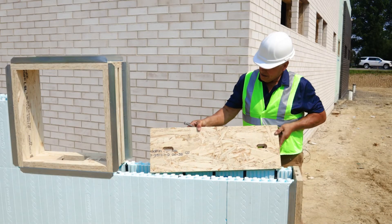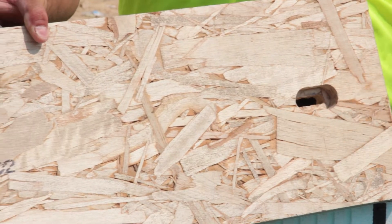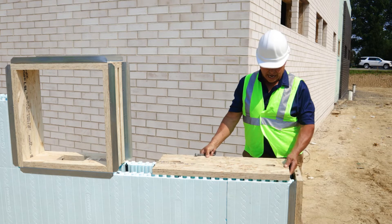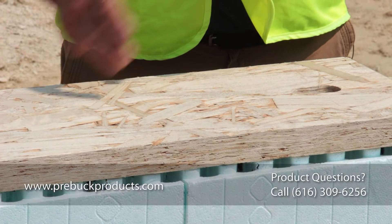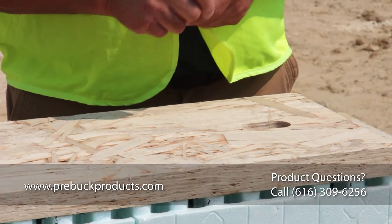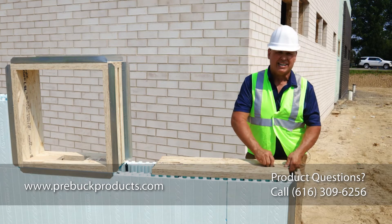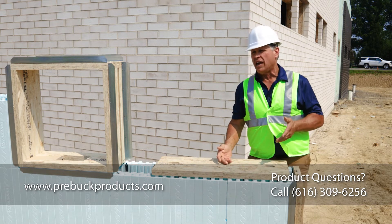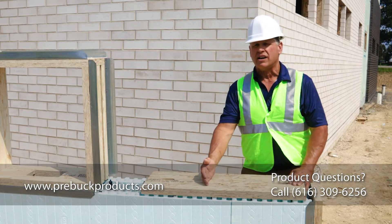There are nine slots in a 16-footer, two foot on center. This is cut to width and designed to set right on top, bridging the whole ICF. So when you're putting your trusses on, you have something stable to attach to. Then you take your j-bolt and slide it down into the wet concrete — you've just eliminated a day's worth of labor. Next day you can come in and start setting your trusses or floor joists.